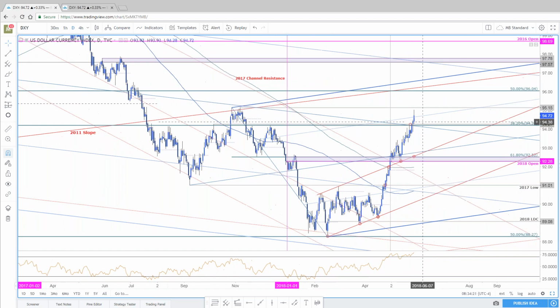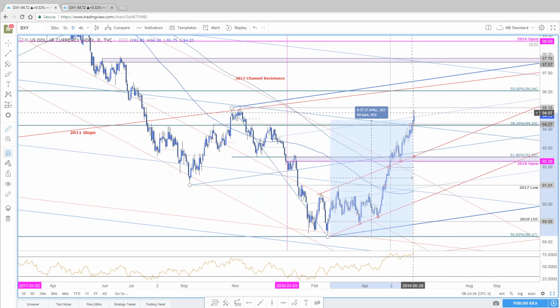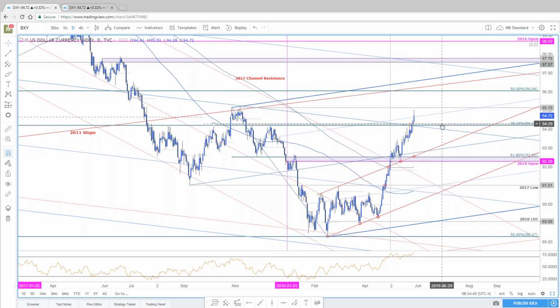But for the DXY, look, the same problems that we had on the approach and break of 92.50 are the same issue I'm having now. Okay, how do you buy a breakout that's, what, 6%, 6.5% off the lows already? That's at fresh yearly highs. That has broken structural resistance, but near term, you don't really have much to look for. And the answer is we can't chase it, period.